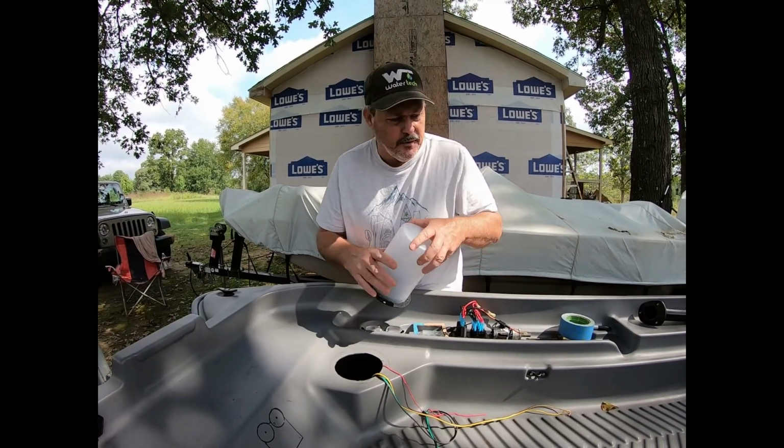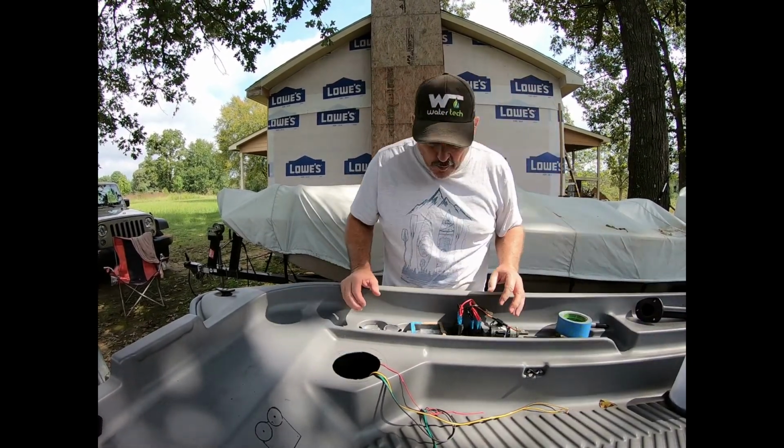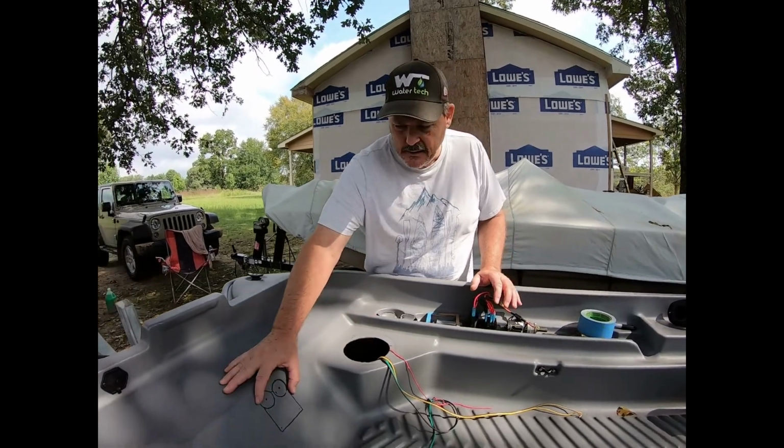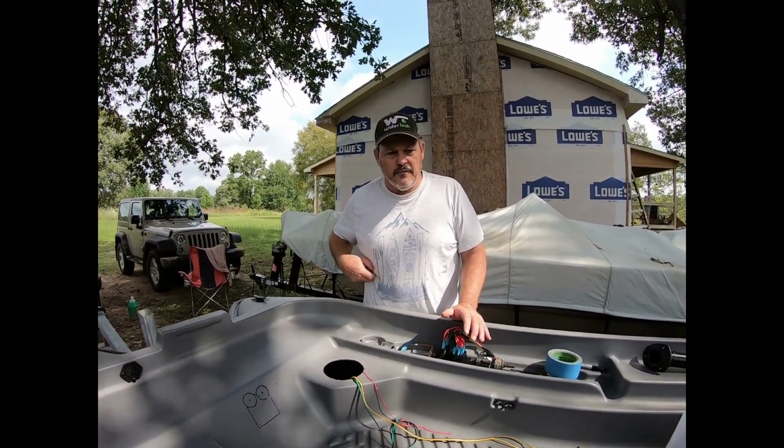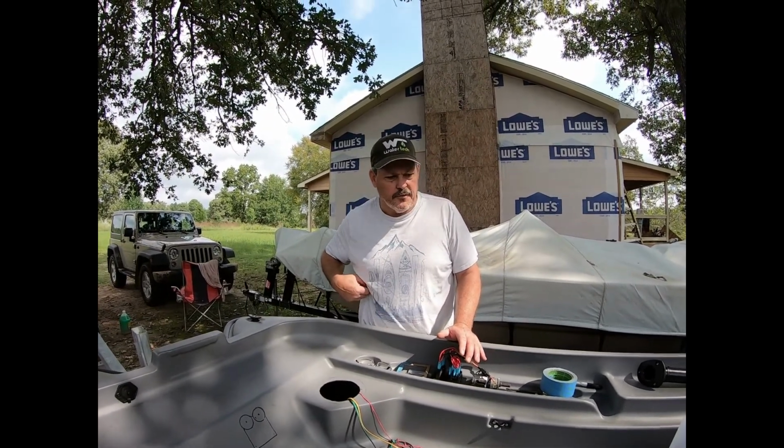So let's get finished up on the wiring. And what we're going to do now is we're going to cut out the access, and then we'll tie in the wiring and test everything. And we're going to end that video there. Then we'll come back and we'll get ready for the graph installation.